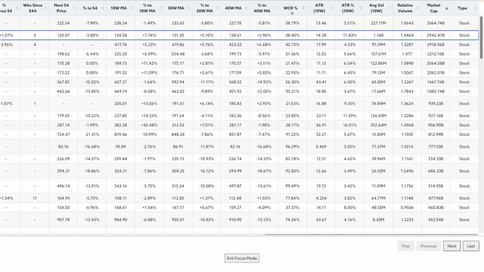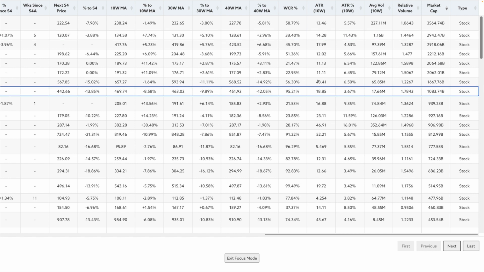The weekly closing range, so that's where the candlestick closed on the week in terms of its range. So 38% means it closed in a weak position, whereas something at 95% means it closed near the top of its bar. So we've got the ATR 10-week, so it shows the average true range of the stock over the last 10 weeks, and the percentage of that in the ATR percent 10-week, so how much it moves on an average week.